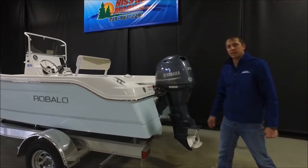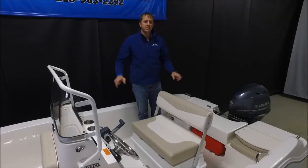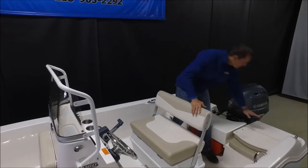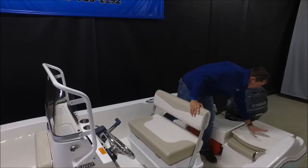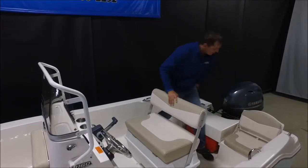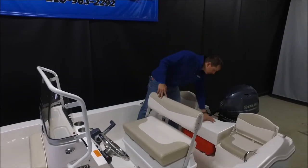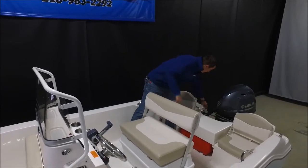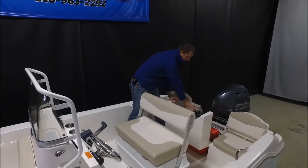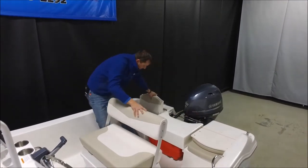Let's step inside and take a quick look at the interior of the R160 Ravalo. First thing you'll notice is they've got a couple of really nice jump seats right here. You can enter the boat, step in, and flip up a nice little jump seat on each side. We have a gas tank that's also mounted underneath the step right here — one little latch and we can get access to that and get our gas fueled up really easily. These flip up again out of the way.